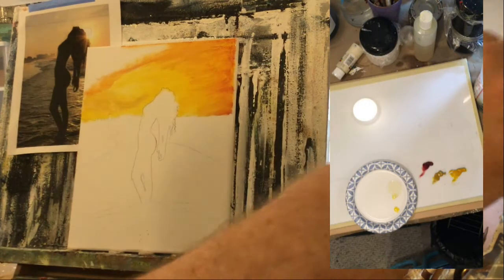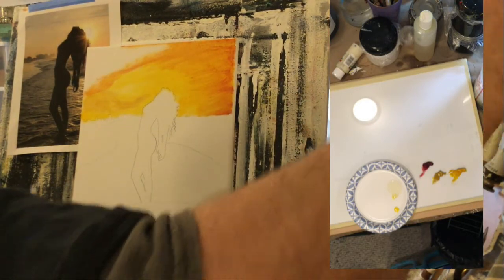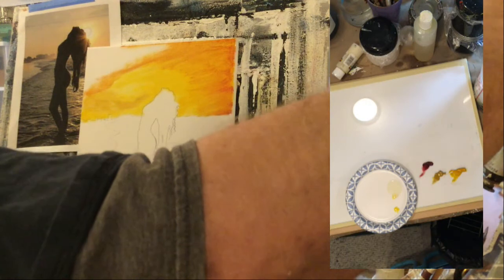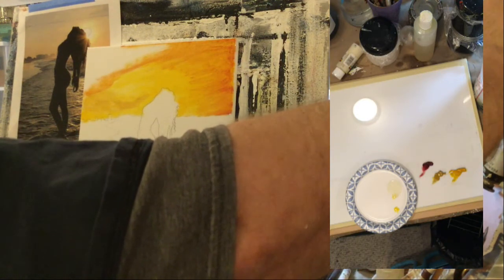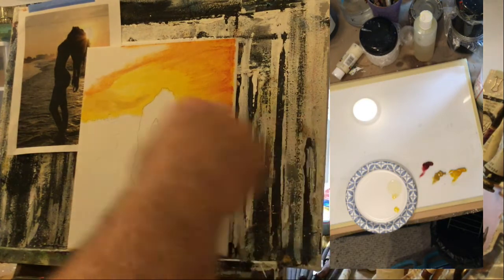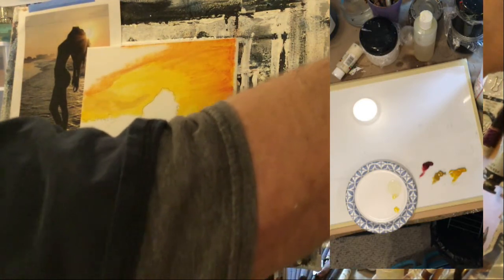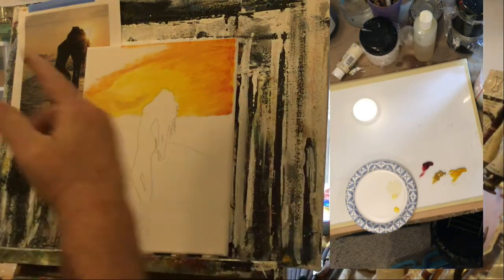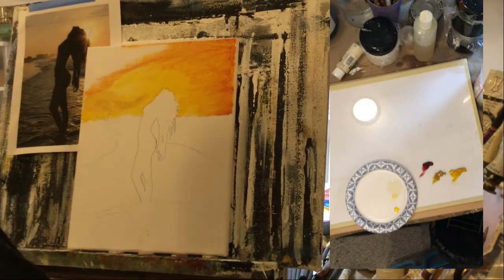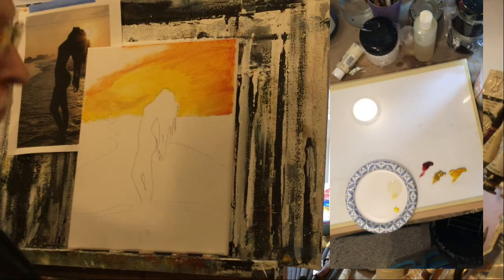All right, now I want to add a little bit of pale blue sky. I could build that pale blue up, or I think I've got some... I think I might have a color here. Maybe I don't. Maybe I used it up. As soon as I put it on the thing, it's going to show up. I just know it. I'm usually pretty certain about what tubes of paint I have, but I do not see what I'm looking for. So let's build this color up. So let's clean the brush. We'll keep looking one more time here.